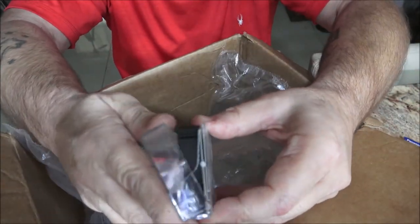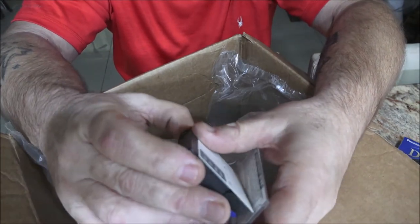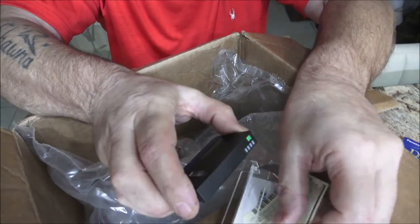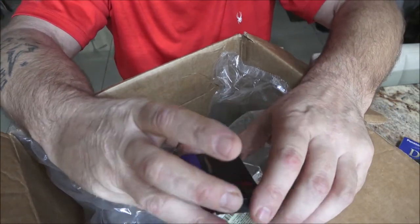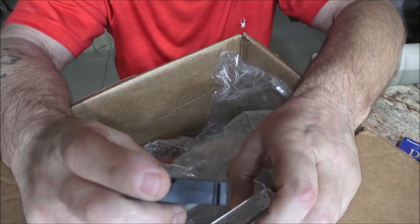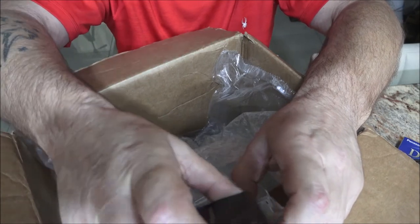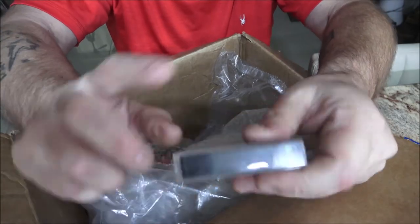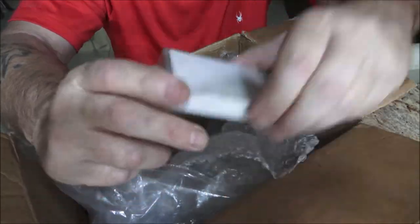This is a little tape — he wanted me to check if I had something that'll play it. I think I do, maybe I don't. I might not have one, but I can figure out a way. I don't know if I have a camera that'll play this or not — I'll have to check. If not, I'll find a way to get the footage off it and see what's on this thing.